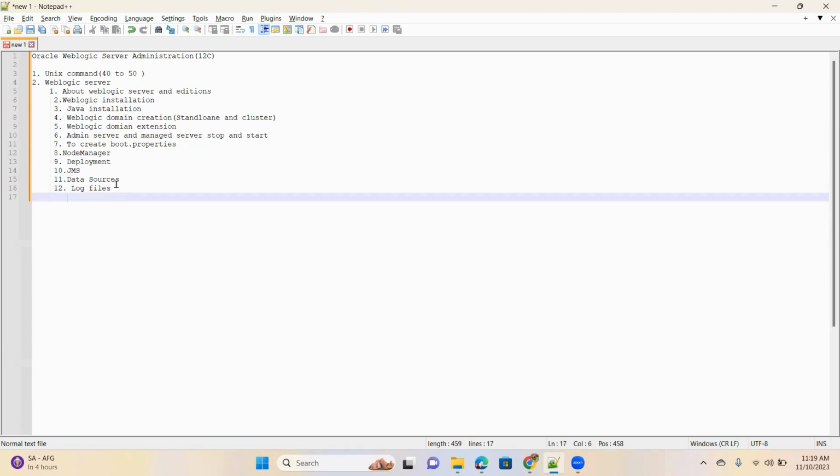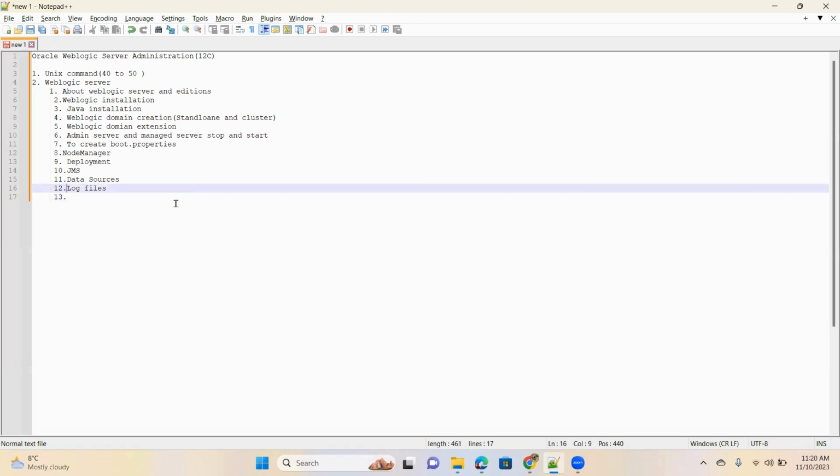If any P1, P2, P3 issues come, how are we going to validate and resolve the issue, how to take the thread dump, how to take the heap dump, and how to analyze during P1 issues. How much time it takes to resolve a P1 issue, and what scenarios we take care of whenever we get a P1 issue. That is covered in the real-time scenarios.